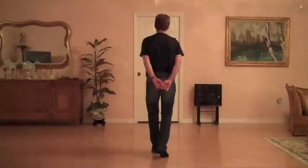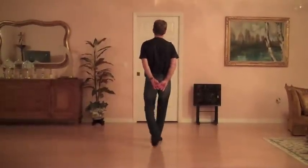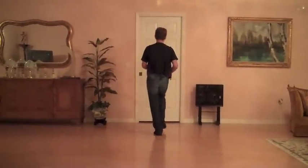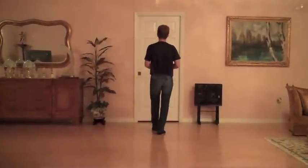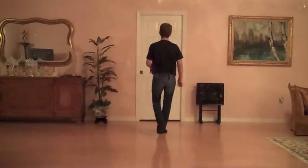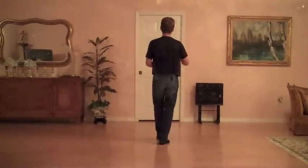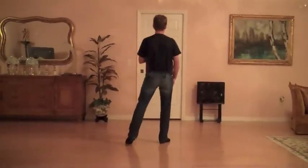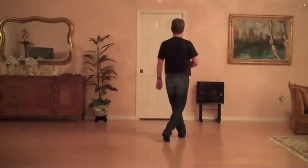Weight's on the right foot. We're going to do two walks forward, right, left. We're now going to do a forward coaster, forward together back, for three and four. Take two steps back on the left and the right for five, six. Rock back on the left diagonal for seven, return in place for and cross in front for eight.